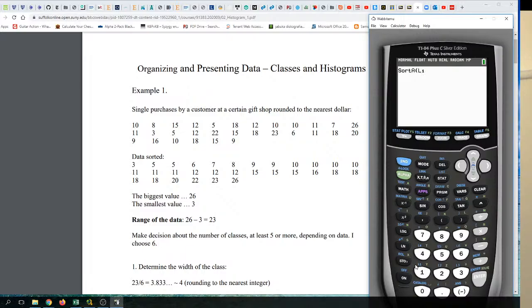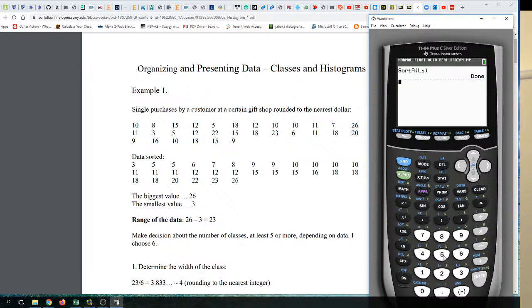Now if I want to sort another list, I should put a comma and then write another list, and comma and another list if I want to sort multiple lists. But I don't need to do that, I just need to sort one list, which is L1, the first list. I need to close parentheses here. There is a button below tangent, the black button in the middle row. I press to close the parentheses. Okay, that's the thing needed. Now I need to press enter to sort the list, and it's going to tell me done.